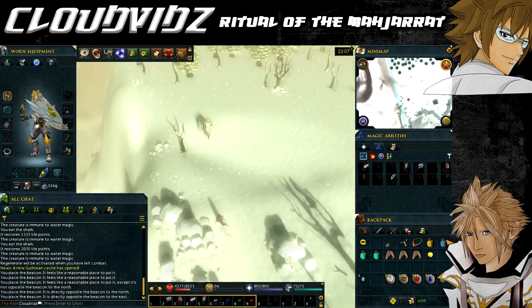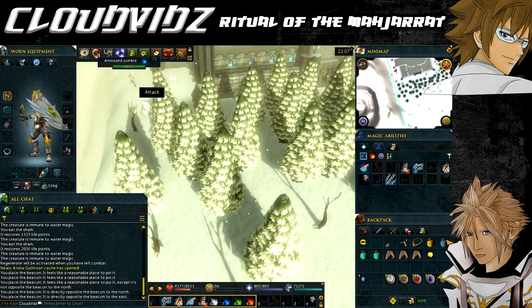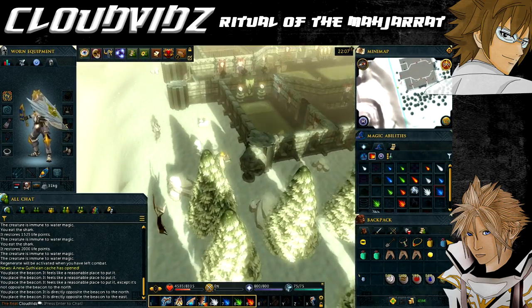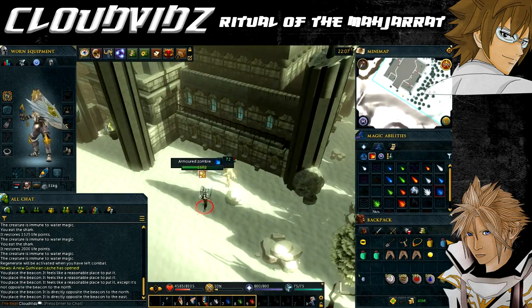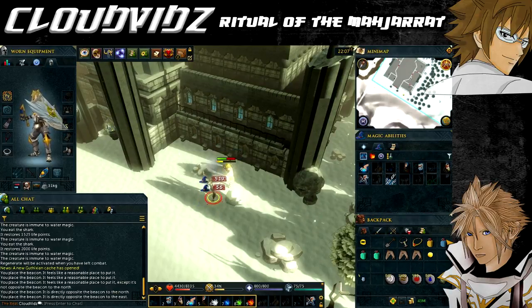So we're now going to head to Zamorgul's Fort, which is due west of Mavario and southwest of the ritual site. Once you arrive at the castle, kill the armoured zombie outside the main entrance at the south end to gain a code key for the main entrance and some decoder strips.